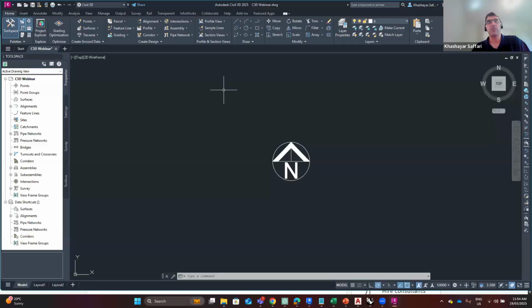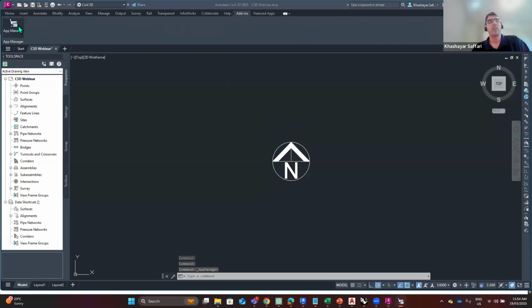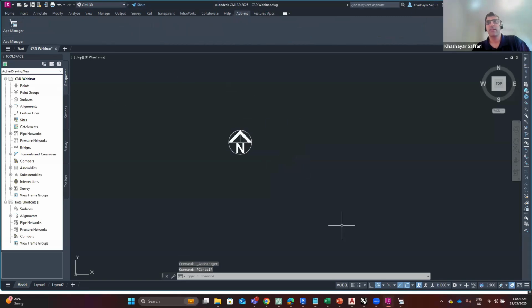Same for Civil 3D. You need to go to add-ins, App Manager, there should be here.